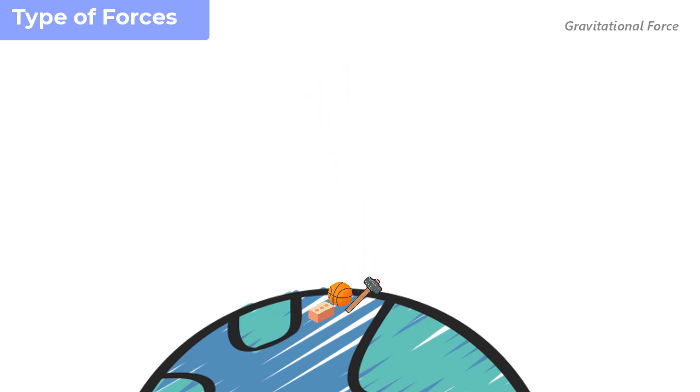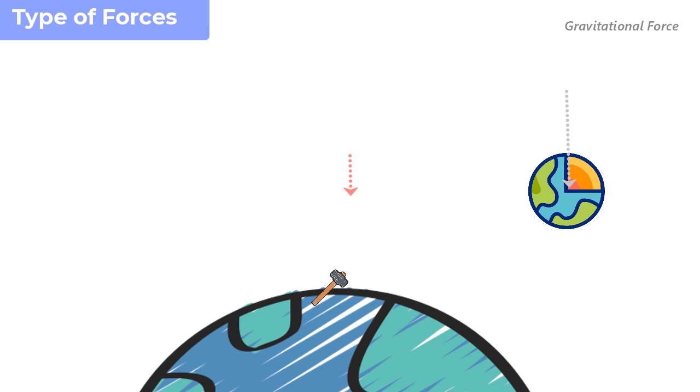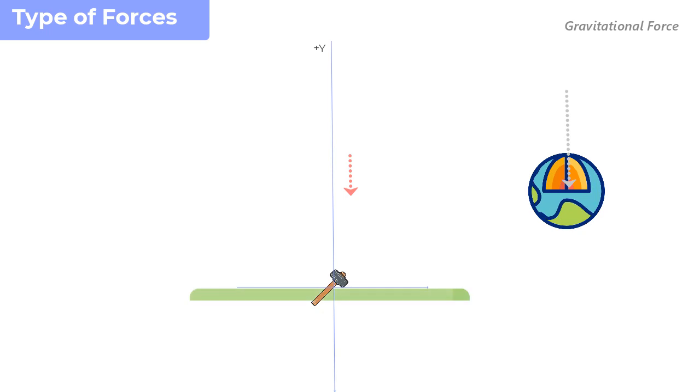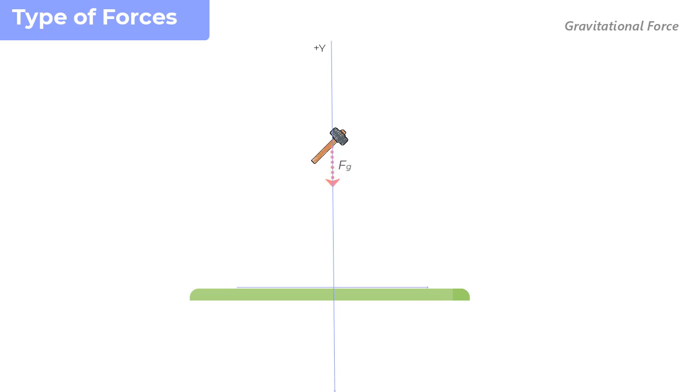But the important thing to remember is that the direction of this force is very specific and always directed towards the center of the earth, or simply in the minus y direction, straight towards the ground. So when an object is in free fall, if we ignore the air resistance, the only force acting on it is the gravitational force. And we can relate this force to the acceleration due to gravity g using Newton's second law, that is, force on an object due to gravity is equal to the product of its mass and gravity g, that is 9.8 meters per second square.